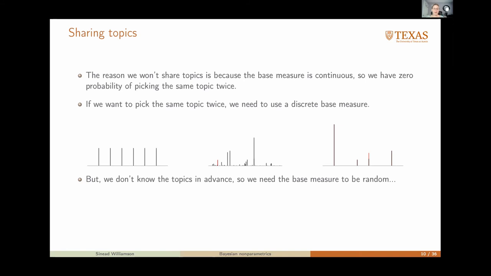Now, if I did this again with a different Dirichlet process, I'd end up with a different final six-dimensional probability vector, but the probabilities would be at the same points on the line. Now, in our case, we can't have the probabilities at fixed points on the line because those correspond to fixed topics, and we don't know our topics in advance. But that's okay. Instead of having our discrete distribution at fixed locations, we can have them at random locations. But it's also not going to work if we have six, because the whole point of using a Dirichlet process is that we wanted an unbounded number of topics. So how can we have a base measure that's discrete, has random locations, but has an infinite number of probabilities?